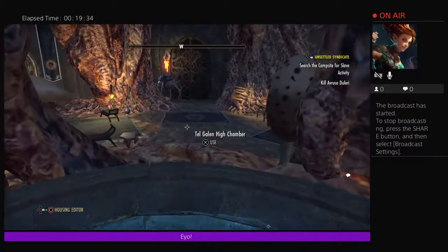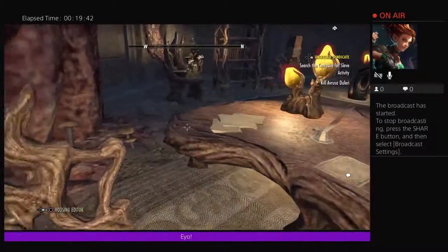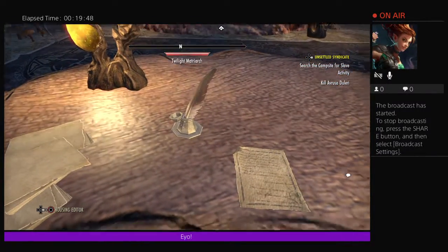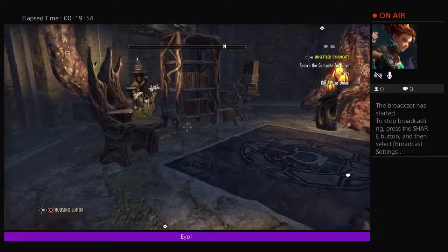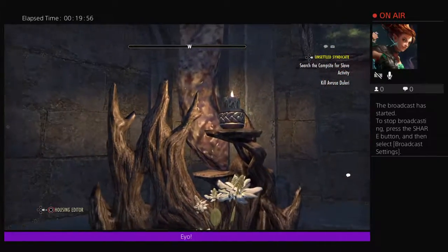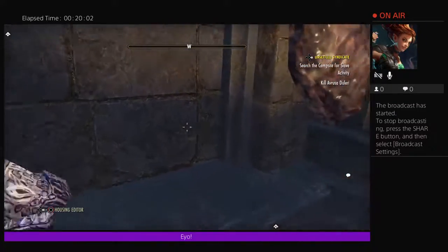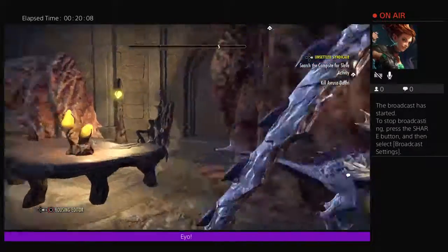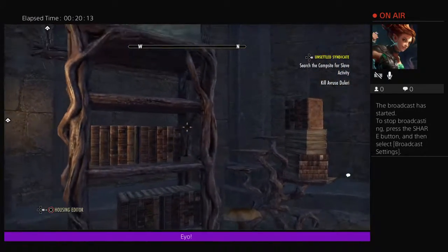And if you go up to the upper level, I can show you the tiny bit of decorating I've done with this. So all I've done in here is actually set out the papers and the inkwell as well as the quill. So, it looks like in the middle of something. The candle was a pain in the ass because even with the surface drag off, I had to set it there from here and then hop up here and then slide it and then go over to this one and slide it and then come over to here and slide it, and then come back over to here and slide it. It was just very obnoxious.